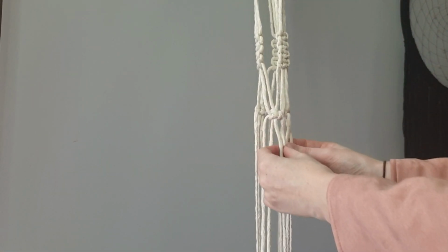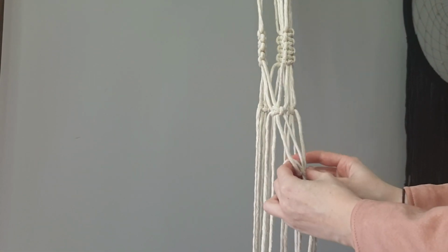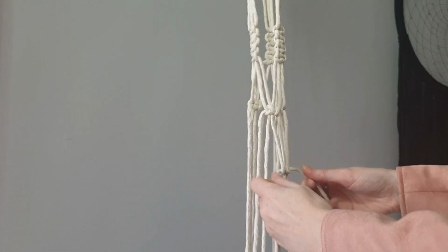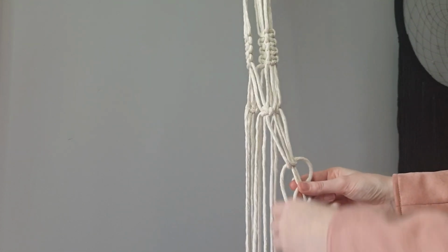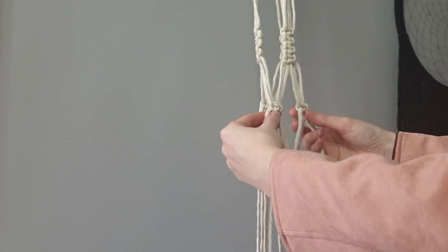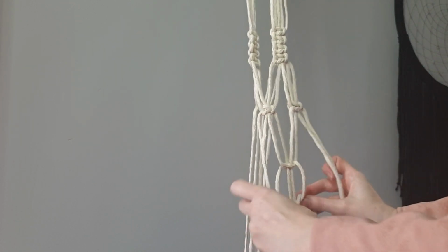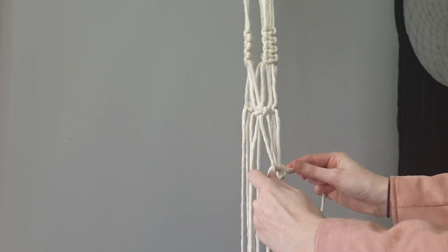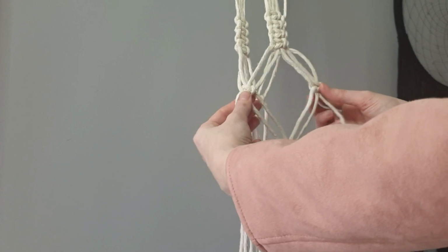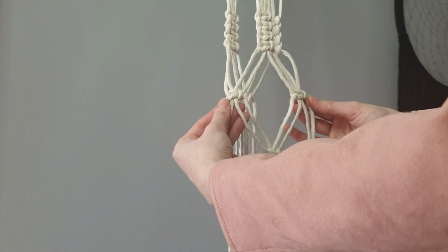So now I'm going to go a bit further down again. We've got 2 or 3 inches. And I'm going to do another square knot. This is in between again. So you're going back to the same line. So this is in between these two now. Can you see that? So this one that I've just done now is in between the 2 we've just done.